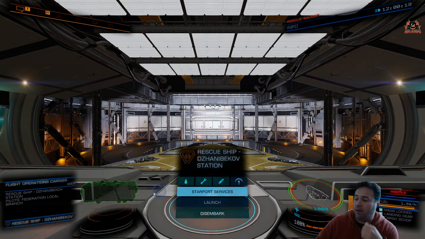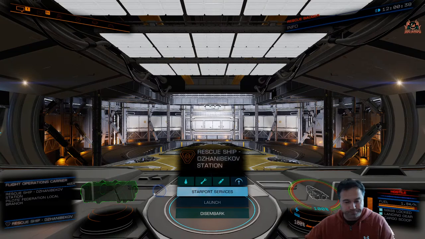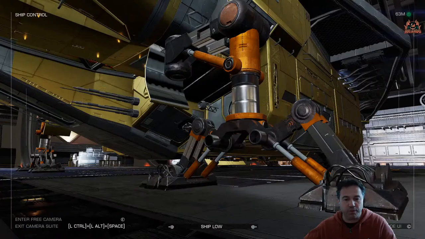I did say I was going to be playing some other games today, but I just wanted to do a quick 40-minute stream on the other part of any Thargoid conflict in a system, which is the rescue missions. Great stuff, hey? Rescue missions are usually pretty good.